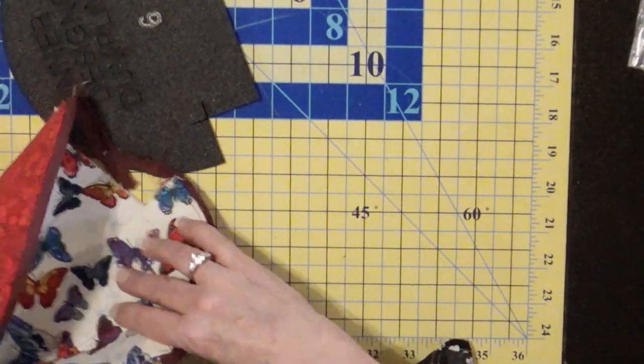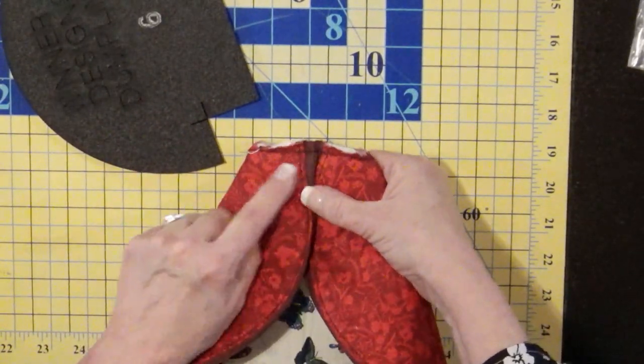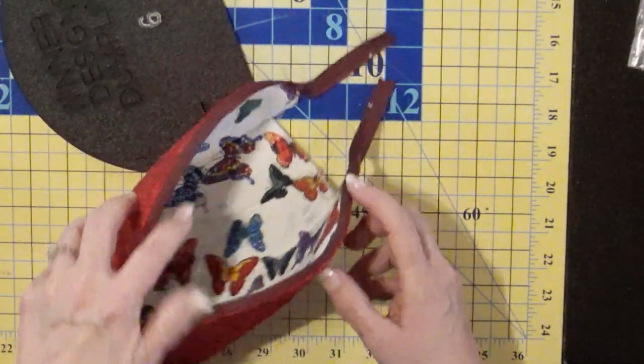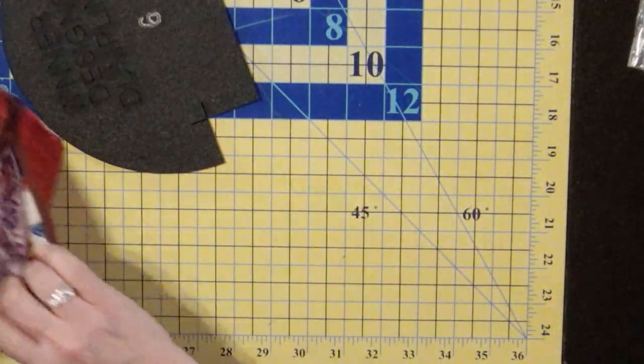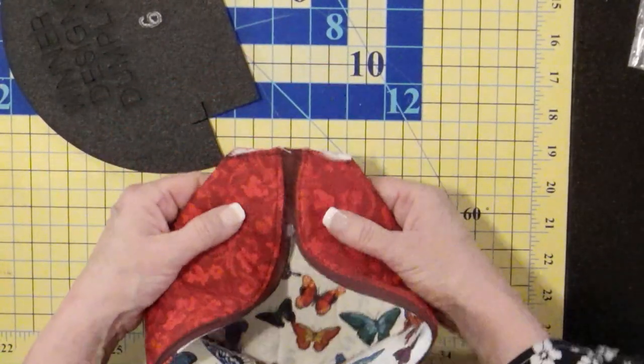Let's take a look here. And that's basically one side that's done. So there, that's stitched across, that's stitched across. And then over here, that's that other side. I like to go ahead and clip both sides. So when I get to the sewing machine, everything is ready to go. When you stitch both sides down, this is what you get.